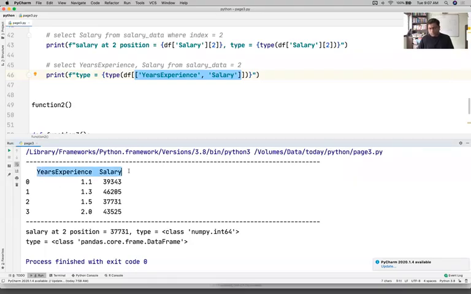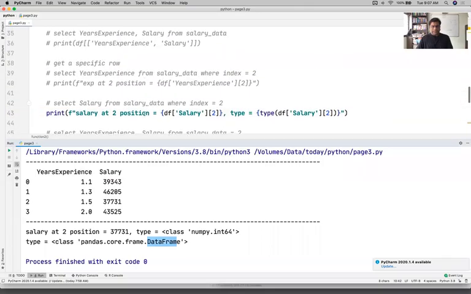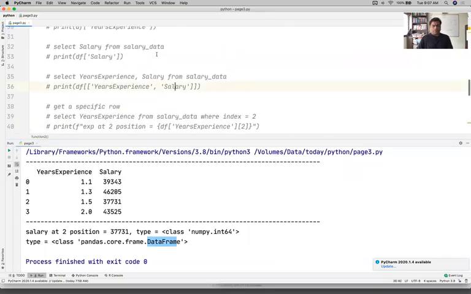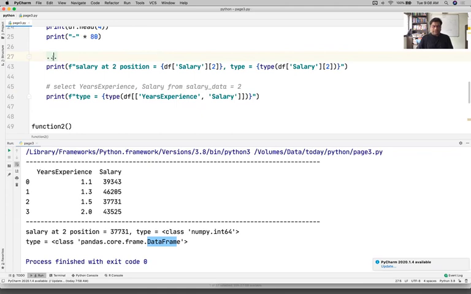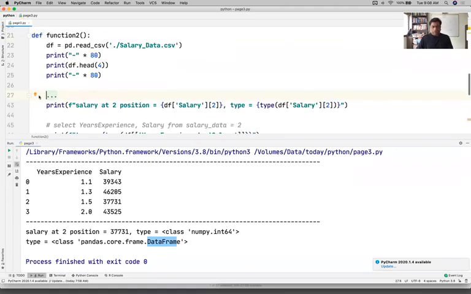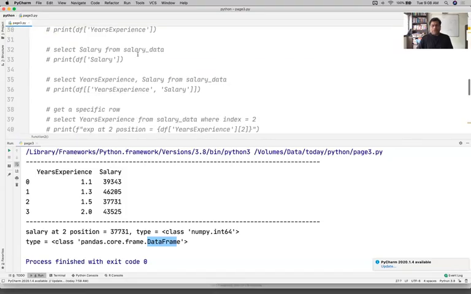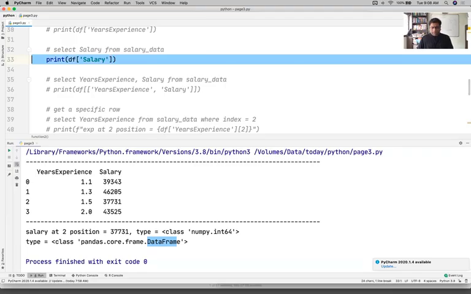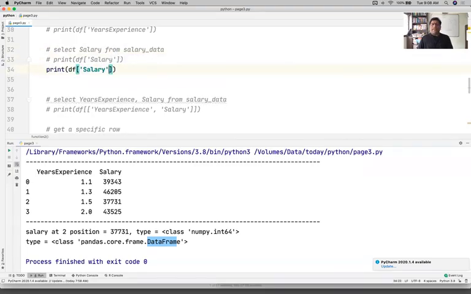When we have multiple columns, it means we have multiple dimensions. So it will be a data frame. Look at this one here. This is the data frame. Let's look at this one, not this one, this one. So when you have something like this, you're talking about only one column. My bad. Here it is. So when you're talking about salary, you're talking about only one column. And if you're talking about only one column, then probably you can say that we are talking about a series, because every column itself is a series. So maybe I'll say the type is equal to the type of this. You will see that this is going to be a series.